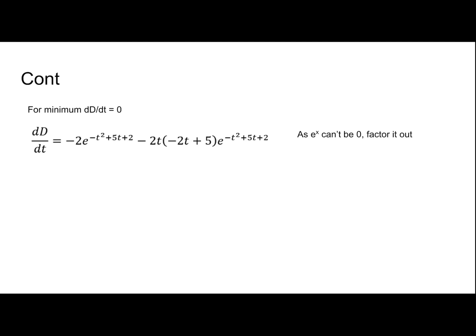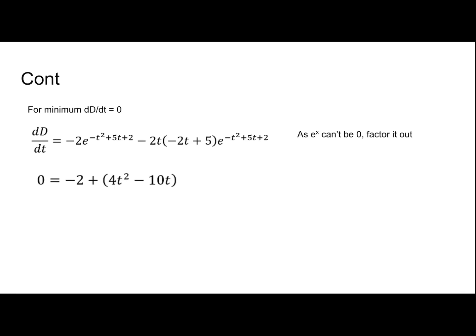You should find that you get a non-real error or some mathematical error, and that's correct because there's no such value of x that can give you e to the power of x equals 0. It just doesn't exist. So we know that e to the power of x can't be 0, which means that e to the power of negative t squared plus 5t plus 2 can't be equal to 0 either. So because it's a common factor, let's just get rid of it, okay?